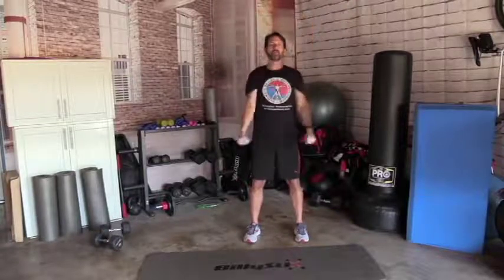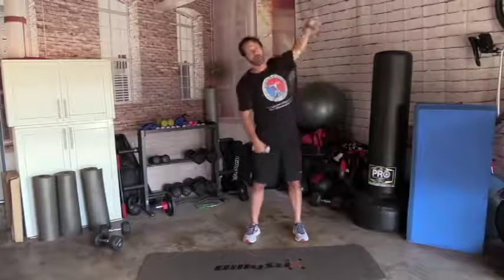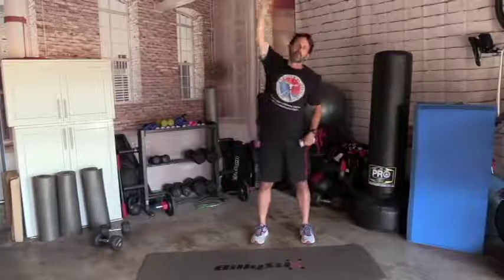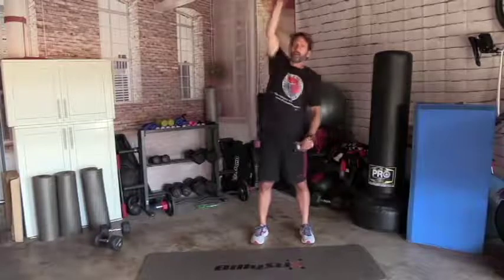Big circles. Up and back. Doesn't have to be fast. Going forward, right arm only, full range of motion. All the way around. And reverse, up and back. Other side, forward. And reverse, up and back.